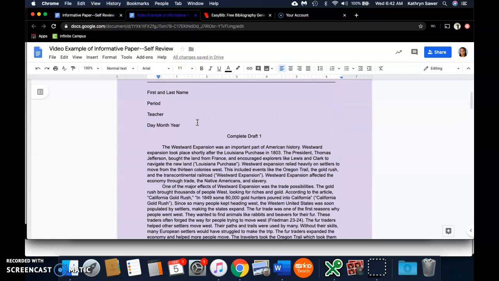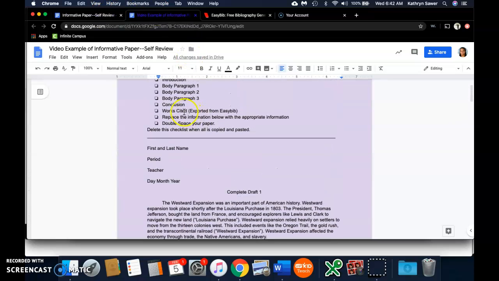The next thing to do on the checklist is to replace the information below with your information. So first name, last name becomes your first name and your last name. Period. In this case, I will put 4, but you should put whatever period you are.